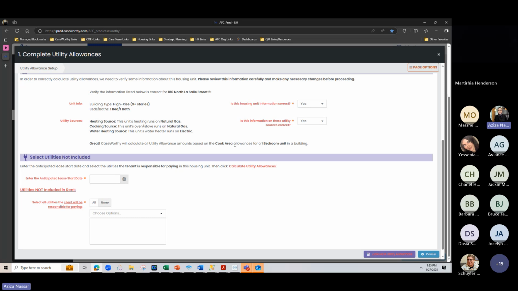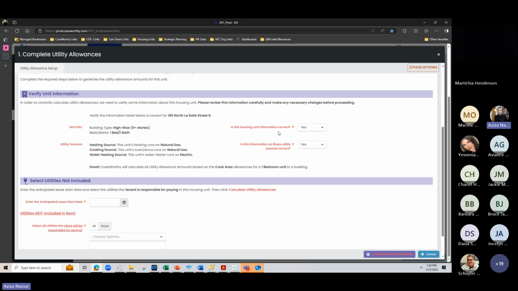CaseWorthy is going to be annoying and continue to ask you to verify information along the way. It's not because we want to be a pain, but because sometimes, as you all may know, landlords will change information in the middle of the whole process.